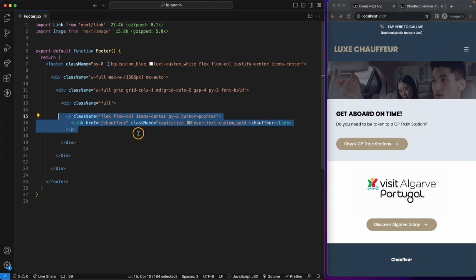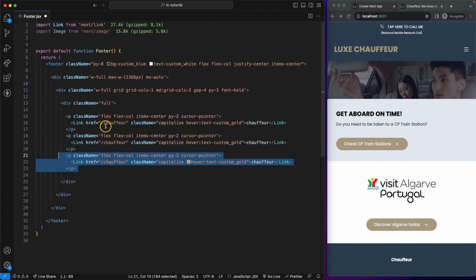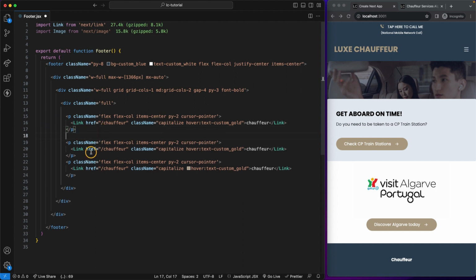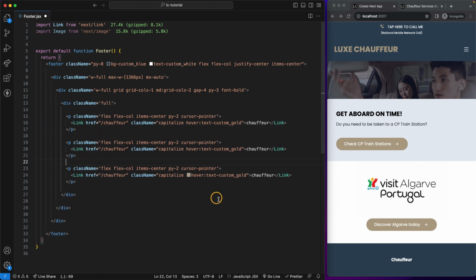Which means I need to copy this two more times, because we have 3. The next one is going to be chauffeur services. The last one is going to be concierge services.